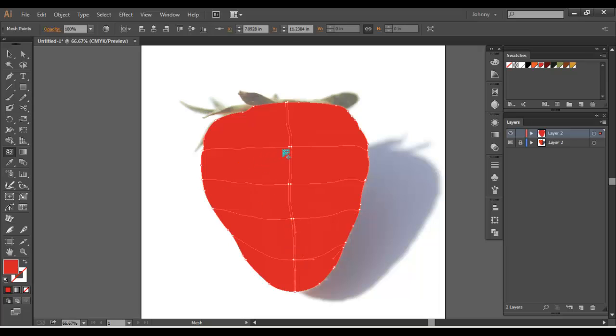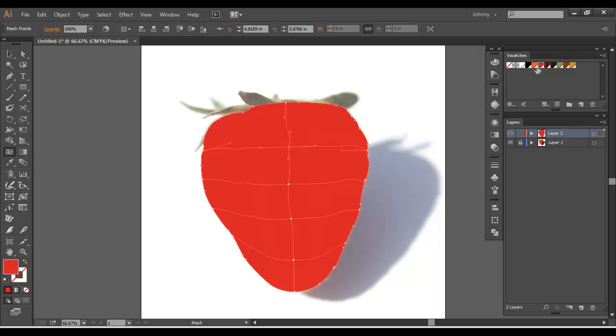And that's cool and all, but we're not getting the shape that we want. The strawberry is not bending, dipping in like this. It's really just kind of like a cone shape. And I just wanted to show you this because this is kind of the wrong way to do it.